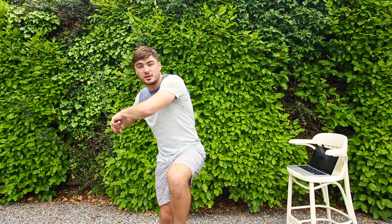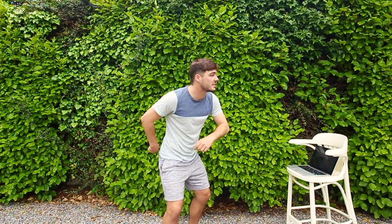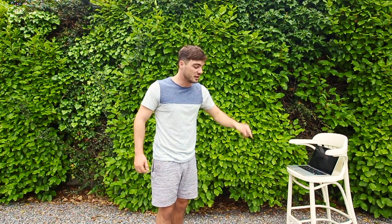Then as you come around out of your chromo, when you're in this position, you're coming down. Instead of dropping your chest, try and look for that same tree, and that's going to keep your chest up, it's going to keep your head up. The idea is if you don't look down, then you won't go down. Honestly, that is all there is to it.